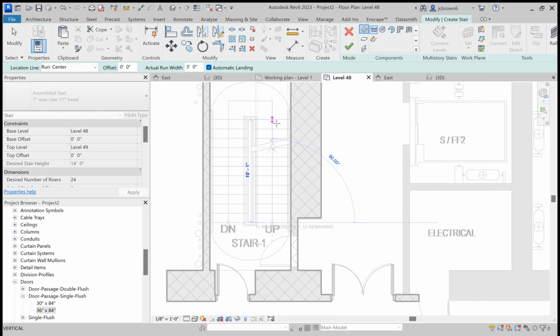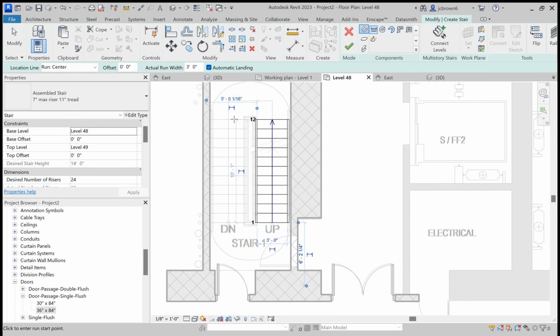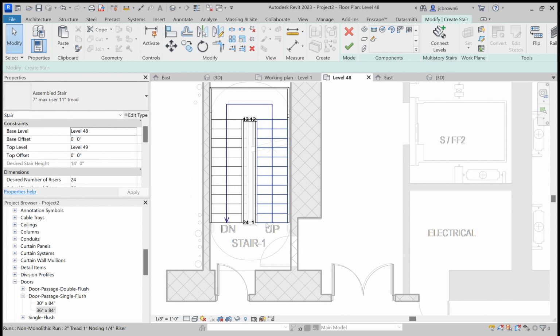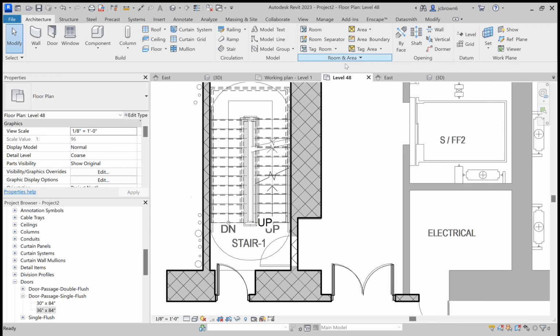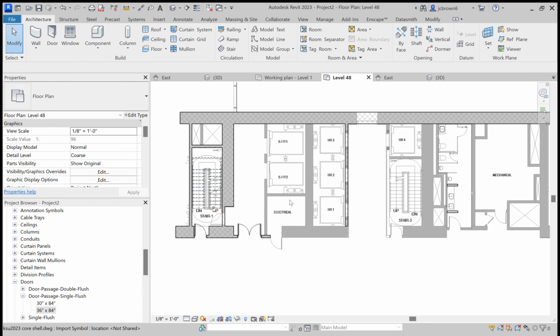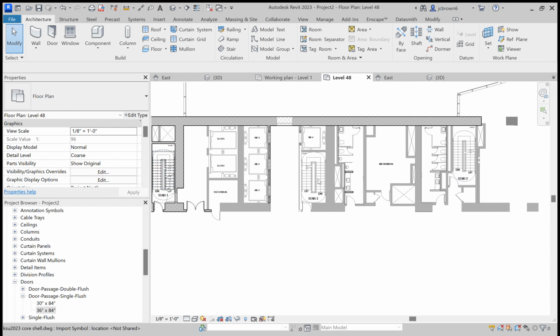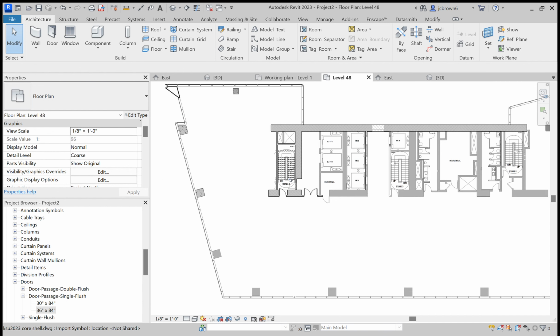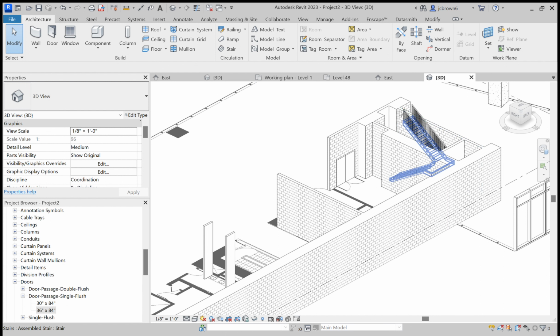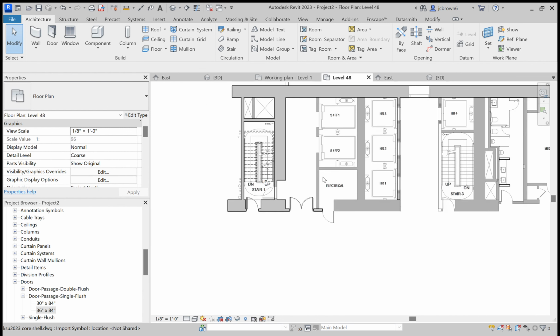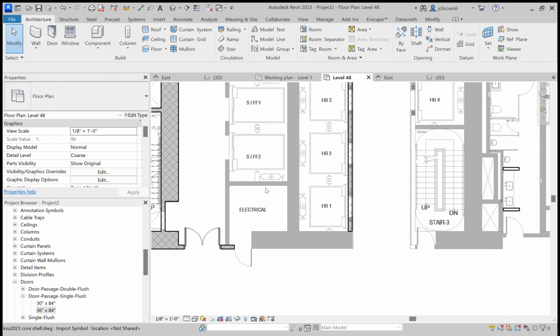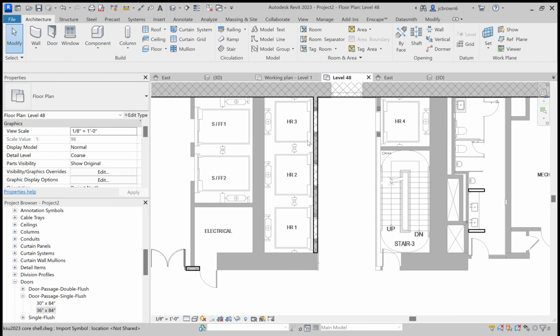So once you start here, you'll start in the center and you'll do your run to where it has it on your CAD. So the template is there for you. And then you'll start your second run here. And notice how it creates that automatically for you, and you hit OK. And your stairs are in there. So you'll do that for all 3 stairwells, this one, and this one. And if you go into your 3D, you'll notice how it creates your stairs up to the next level. So it pre-calculates it based off of your level heights, so that way you don't have to worry about that. It's pretty easy to do stairs in this application.